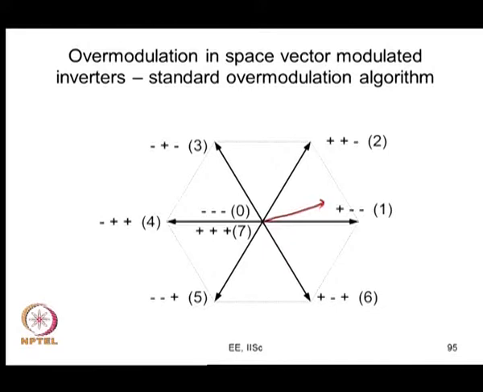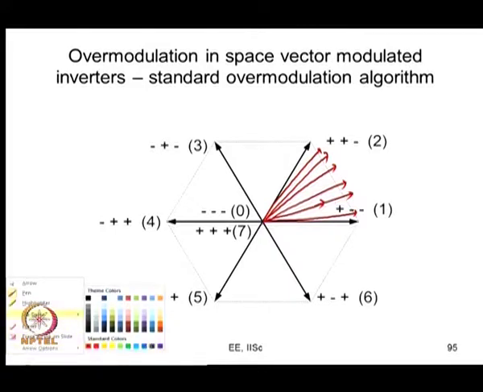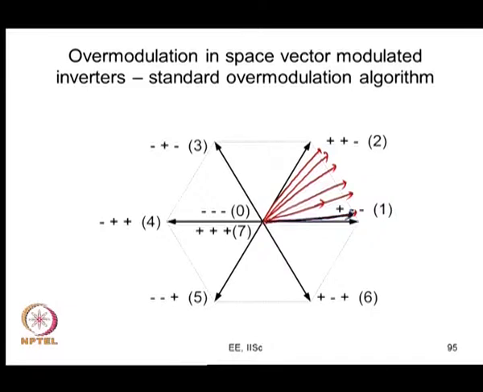You go about increasing this, let us say your reference vectors go like this. This is your reference vector, this is a reference vector, they are going well outside the hexagon. Can this be realized? No, they cannot be realized. So, what can be realized? What can be realized is only this part. So, let us say you apply these vectors. Now, what is your modulation index, or what is the fundamental voltage? The fundamental voltage would be only 95.2% of the square wave, but you have to reach 100%.